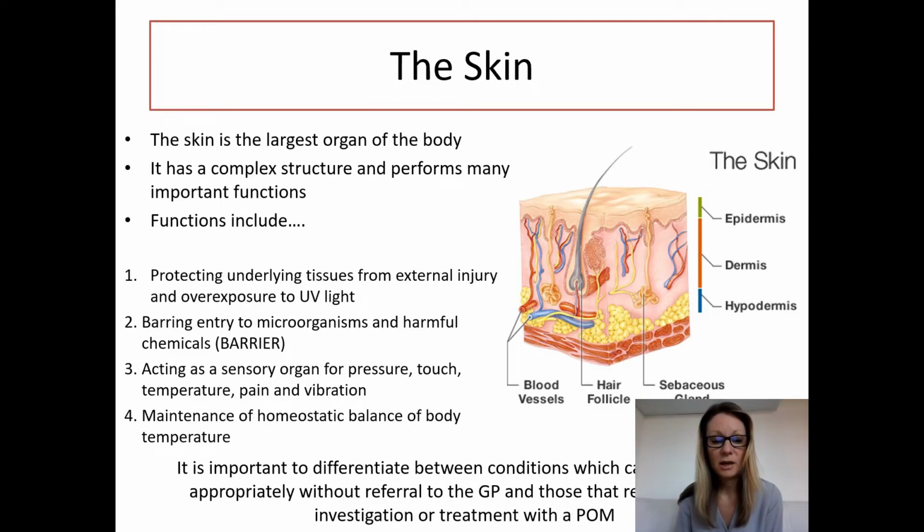Skin is the largest organ in the body and it has quite a complex structure and has many functions. It's important for you to be able to differentiate between conditions that can be managed appropriately without referral, so within your community pharmacy, and those that require follow-up and further investigation with the GP.